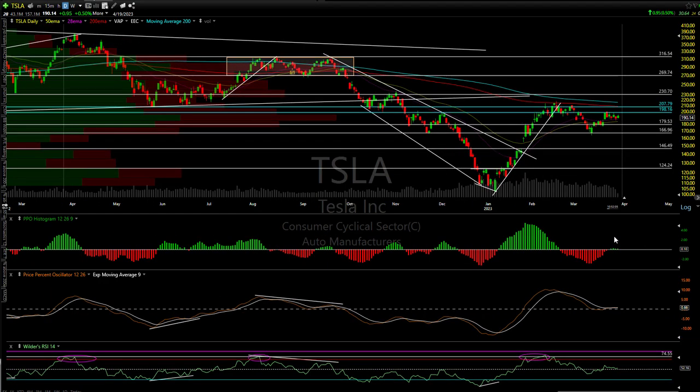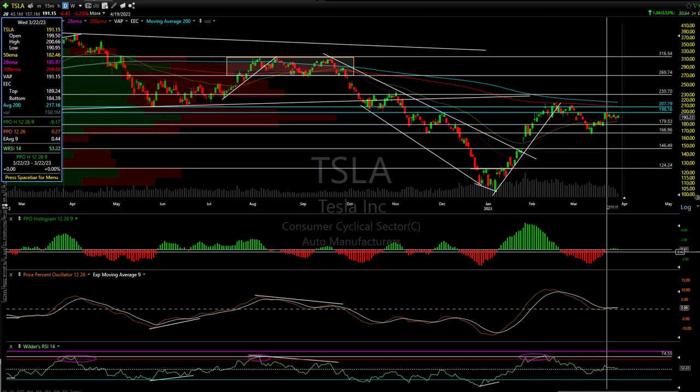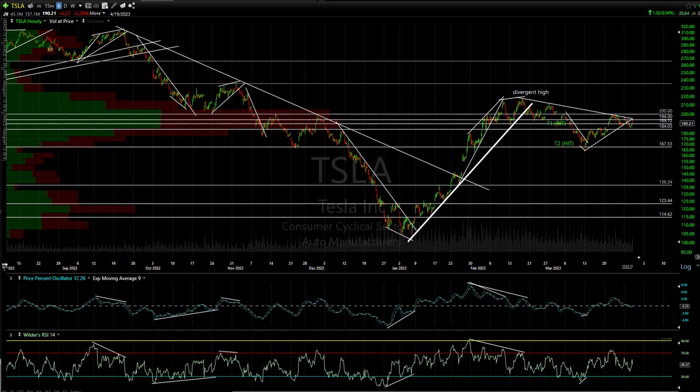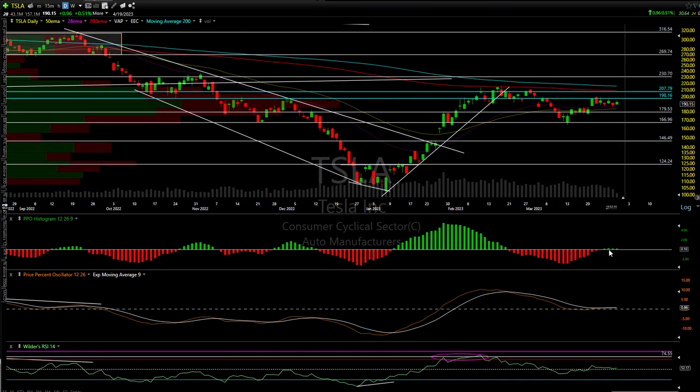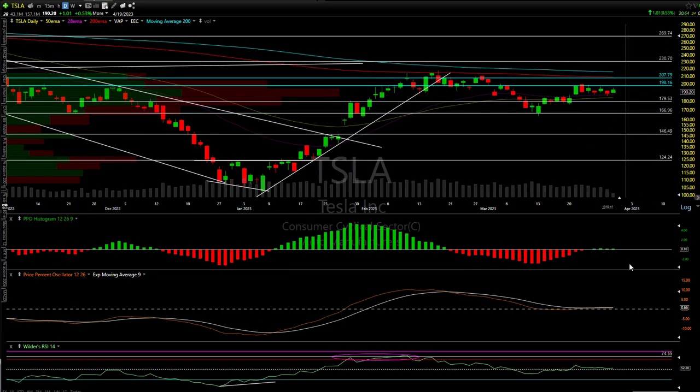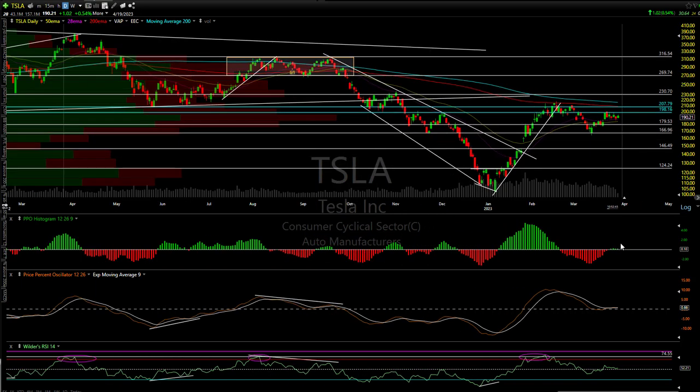Tesla. All right, Tesla kind of going back and forth here. We recently were in this little bear trend here, and we caught that. Remember, we traded that down and we covered at T2. So this one rolled over before all the rest of the big market leaders, and we already had the move down to T2. Game that bounce, and then I mentioned the other day I like it as a short right here at that downtrend line. So if we get rejected, what you'll see here is the PPO, that'll be a little whipsaw right there. You'll probably go red again. You can see it's not been very strong. We're slightly in the green.